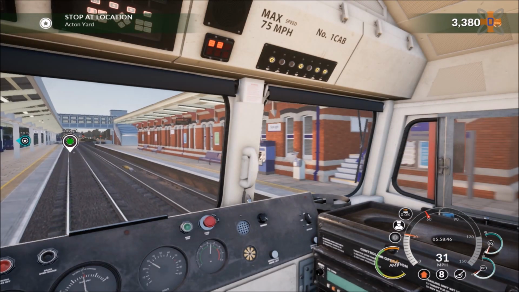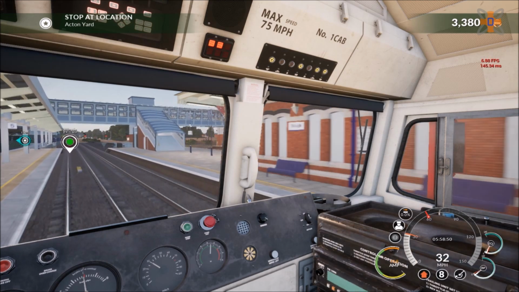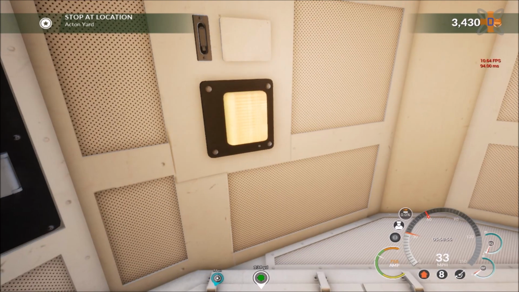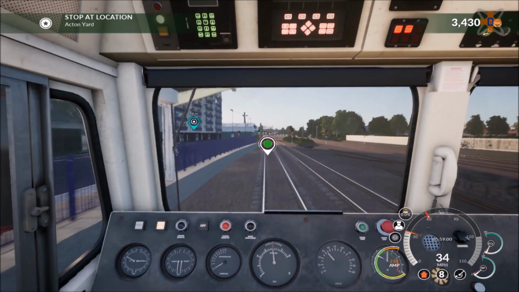Now frame rate, hang on, what is my frame rate here? 6. Not the nicest, I will say. If you look up, it gets a little bit nicer. There's not too much detail up above the sky. But yeah, not the nicest bit there.